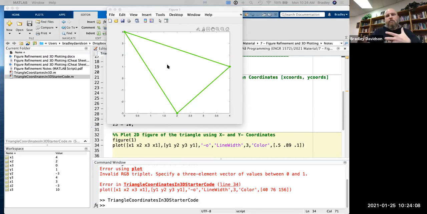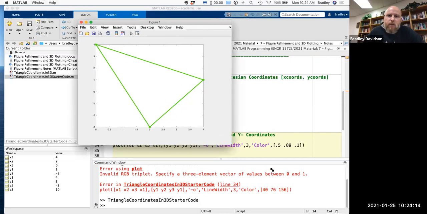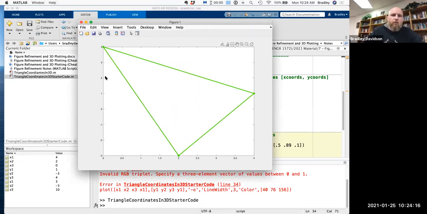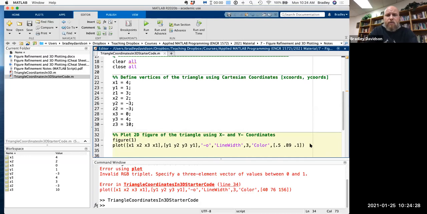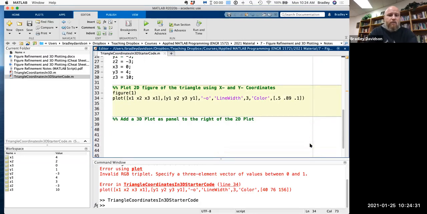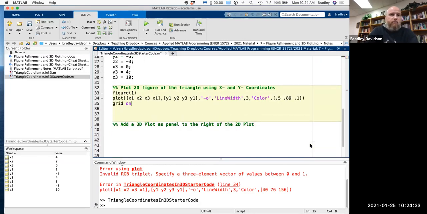Now that we made it this far, we've made a triangle, and let's start refining this a bit. First off, whenever I was examining this and trying to figure out which one's my coordinate 1, which one's my coordinate 2, I needed to come to these axes, and it can be a little bit difficult. We've got whole numbers here. So I want to give you a command that I recommend using with every single plot you make, and it's called grid on.